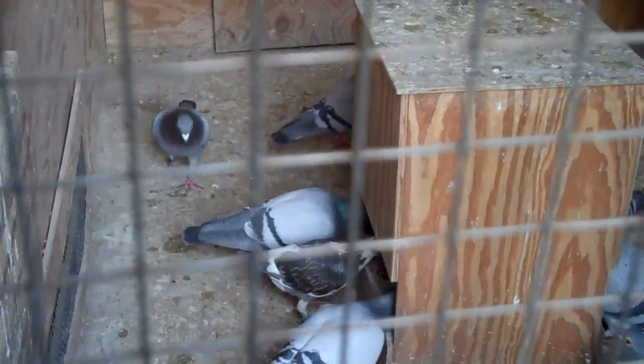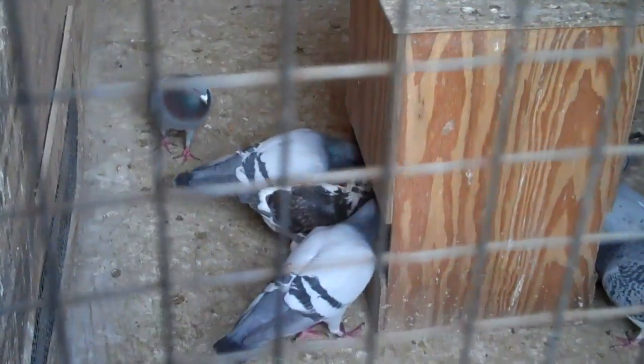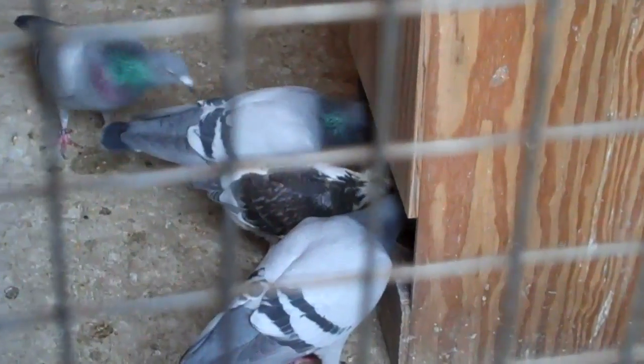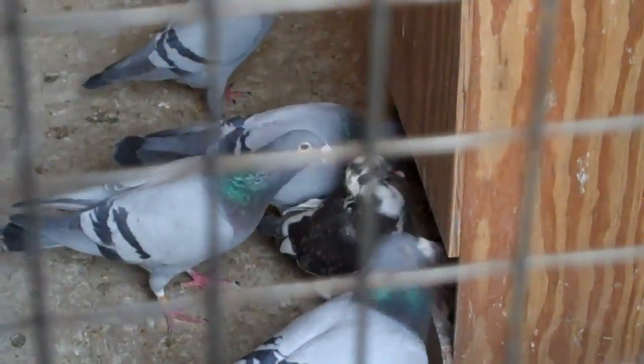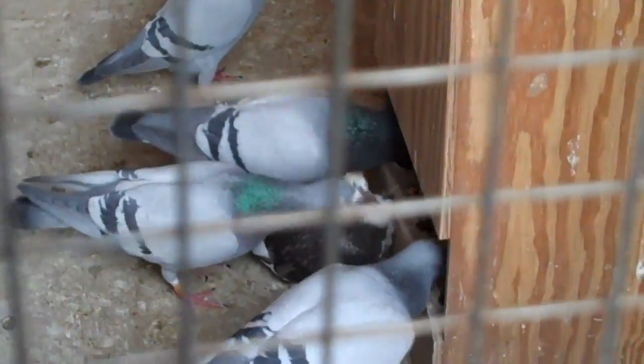And I put them on the floor with a little bit of sawdust. And you can see that these babies have learned how to feed themselves. Now they can't drink because the water's outside, but they are becoming independent and taking the heat off their parents and that pressure of having to feed.